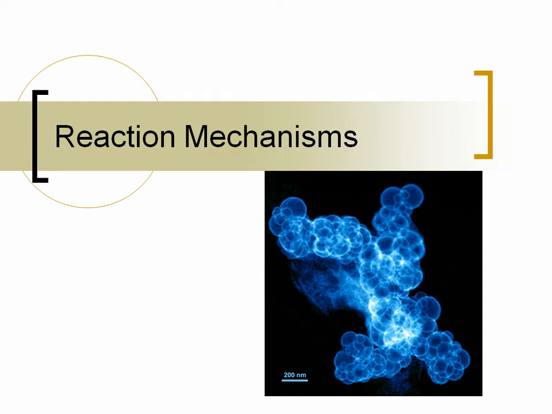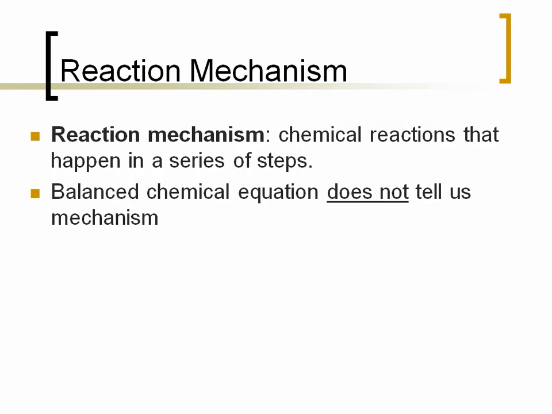Welcome. This is going to be a vodcast on reaction mechanisms. Reaction mechanisms are basically the steps of how a chemical reaction occurs. We're accustomed to a chemical reaction where we know what the reactants are and what the products are, but we are now going to look at exactly how that happens. And sometimes some things get formed that do not show up in a chemical reaction, but they're definitely formed and consumed in the steps. So a balanced chemical equation does not tell us a mechanism.